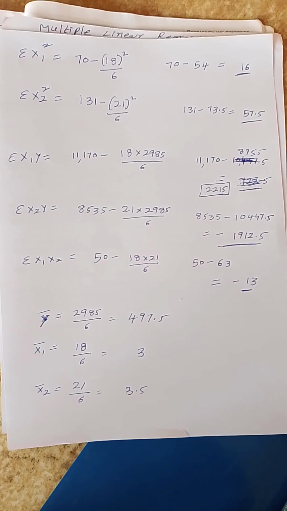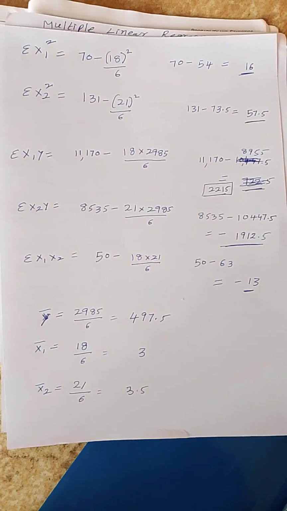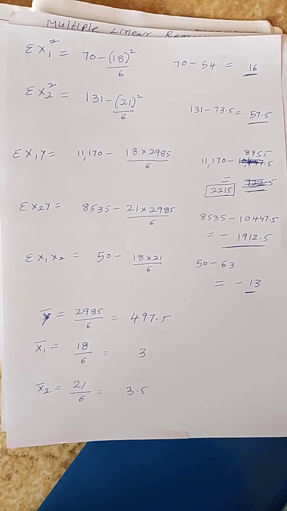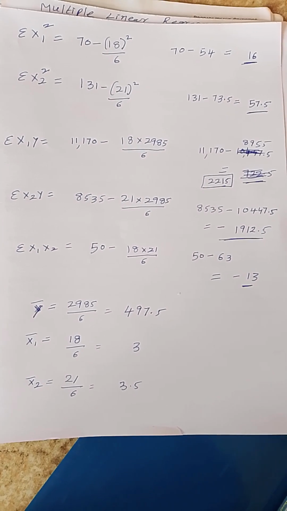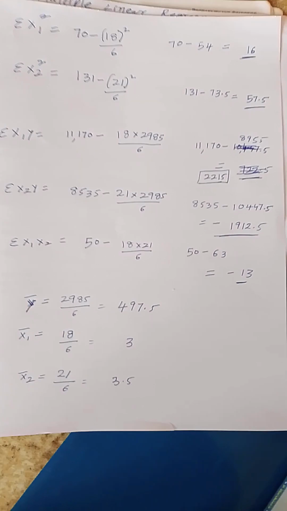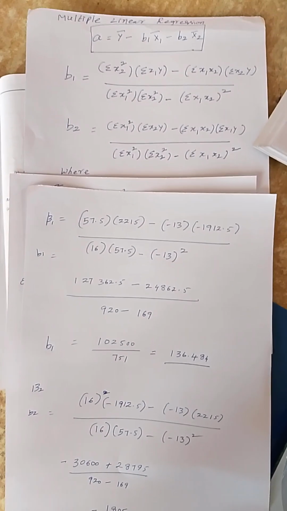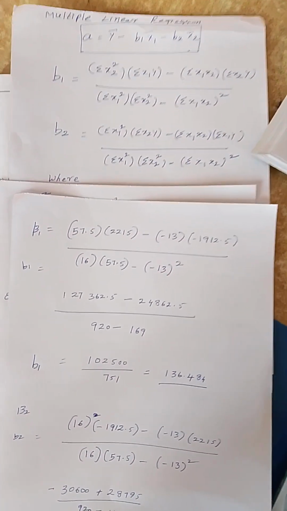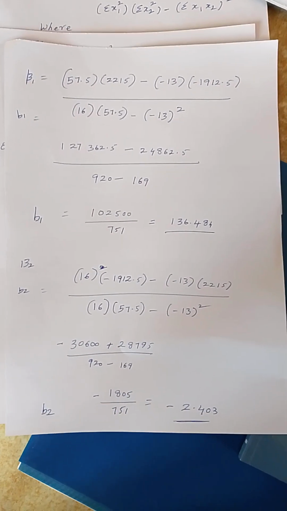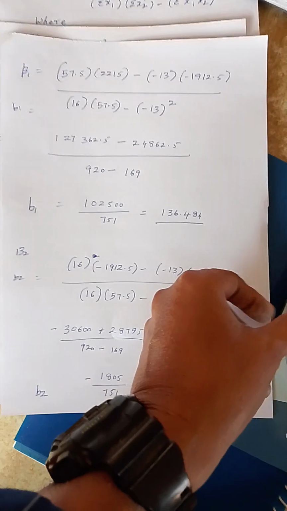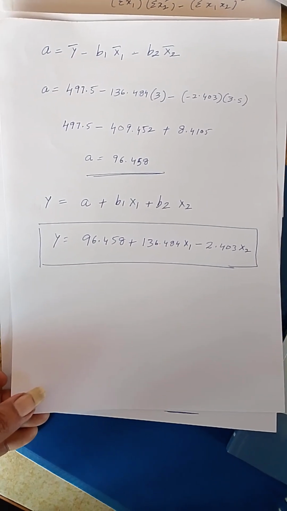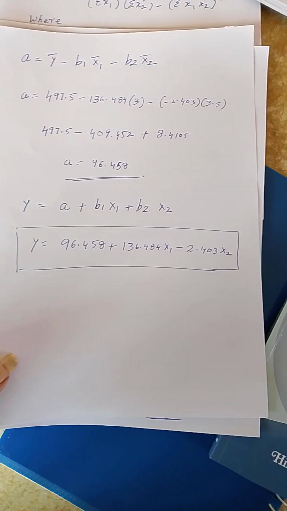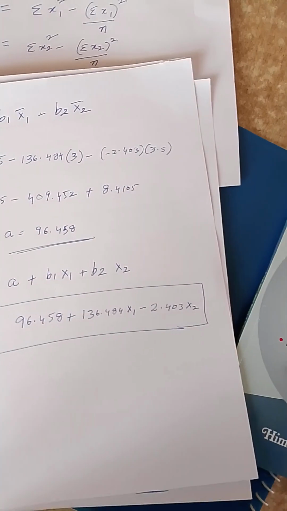We have to get the values of x1 square separately, x2 square separately, x1y, x2y, x1, x2. Then I need to calculate y bar, x bar 1 and x bar 2. When I substitute in the formula for b1 and b2, these are the values which I derived, my dear students. Then I will write the equation. Now this is the equation which I am going to get. In multiple regression, separate calculation is very important, my dear students.